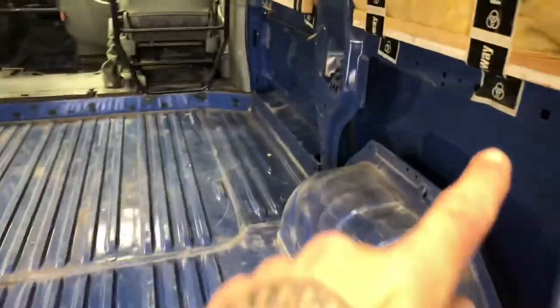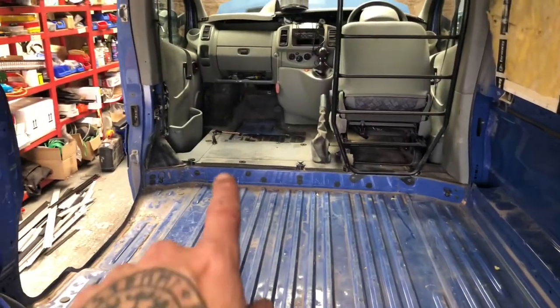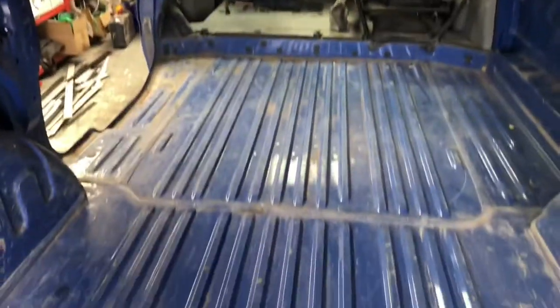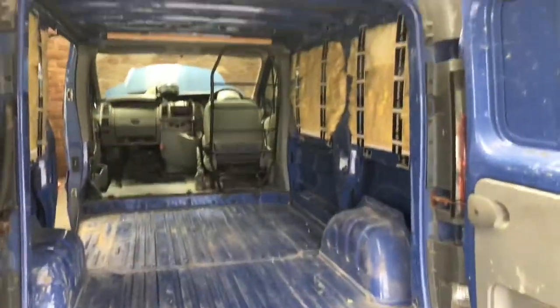As it stands, we took the bottom out, took all the ply out. I'm not going to bother taking that carpet up. I'm going to hoover in between and wash it down later on. But for now, I'm going to pull this out, pressure wash the back, and get it all clean again.